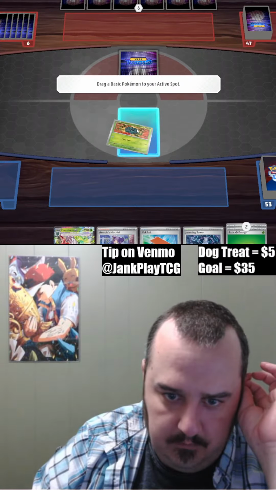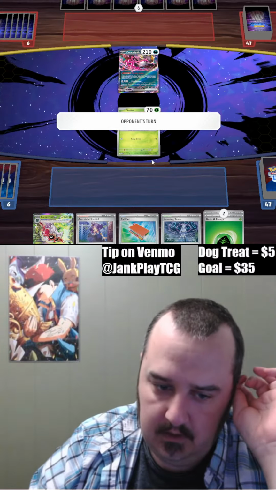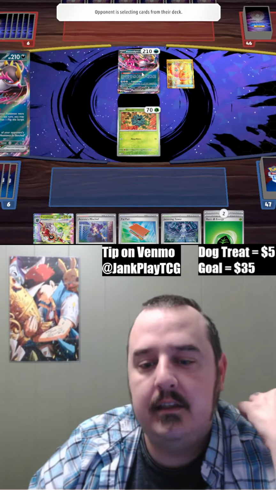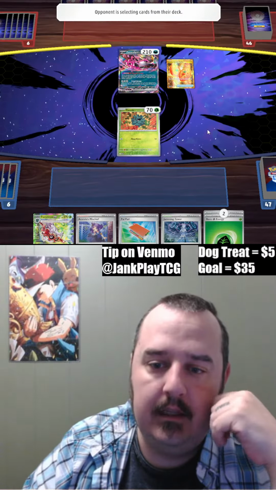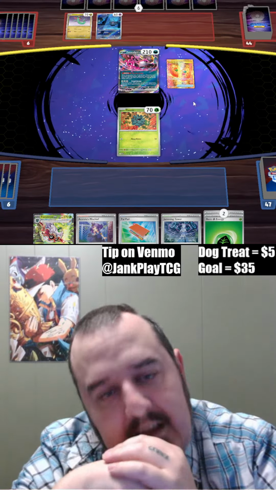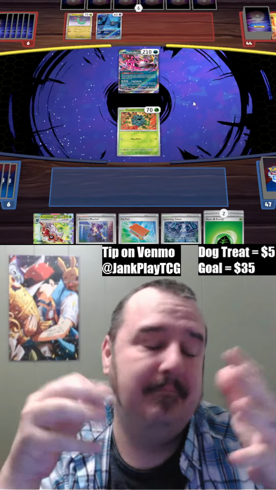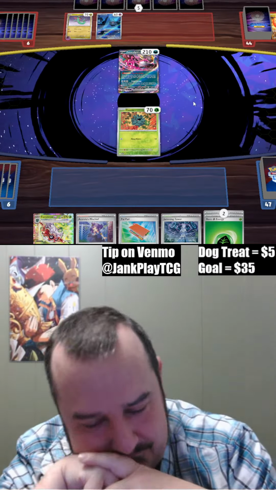Okay. We got a Pineco here, but we don't have a Bramblin, right, which is kind of too bad. Here's my buddy. Yep, they are going to set up like crazy here. We'll get to see what deck they're playing with these, most likely, so that'll be helpful. Right. Okay. Beautiful.